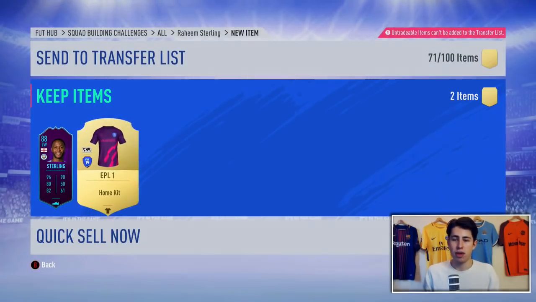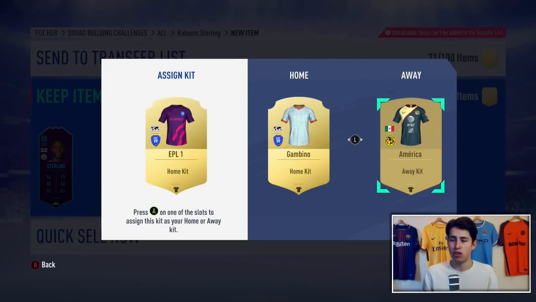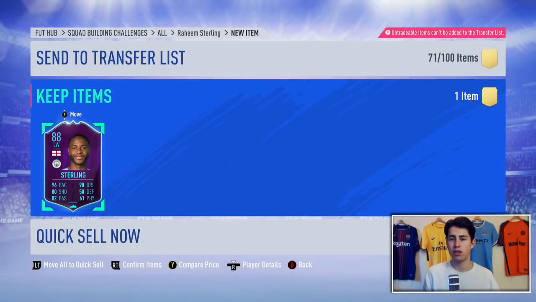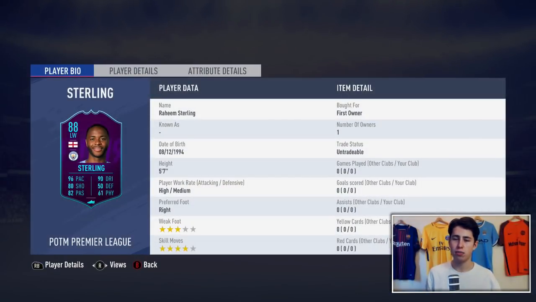We also get this EPL kit, which I'm definitely going to use. I've got the Childish Gambino home kit. I'm going to replace that one there. I've already got the other Premier League kit, the green one from Lucas, which was quite cool. But there we go. Raheem Sterling is complete, and we've still got a load of packs to open as well, so maybe we can get back some of the coins we spent on the SBC.